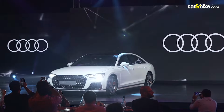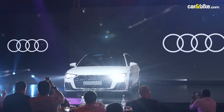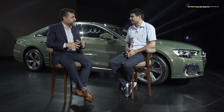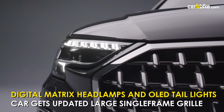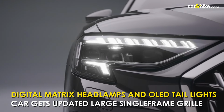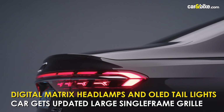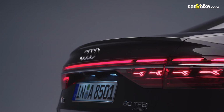Quite a few changes, right? When it comes to design, on the exterior, on the interior. If I would ask you to list out 2-3 biggest changes, biggest highlights on the new A8L, what would they be? So first of all, the exterior design. If you see the car from the front, you can clearly make the differentiation. This is called a chest-up design, and you see the elements in the front grille, and they reflect light in a way that the elements at the bottom are smaller, and if you go up, they are bigger. So it's very imposing. This car will not drive in; it will arrive. That's how we call it as far as the exterior changes are concerned.